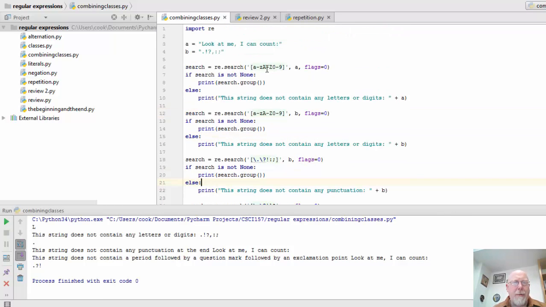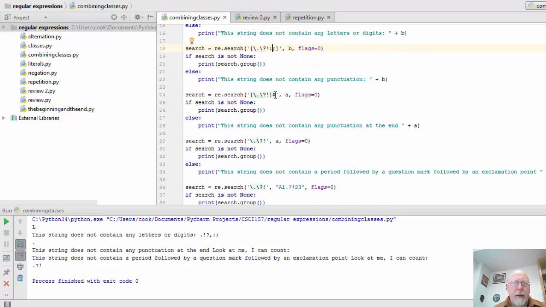So as advertised up here, this found the capital L at the beginning of A. B does not contain any letters or digits. B does contain punctuation, and the first punctuation symbol it found was the period. So it prints out a period.